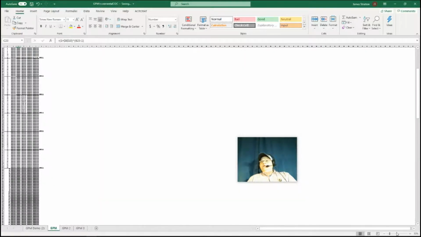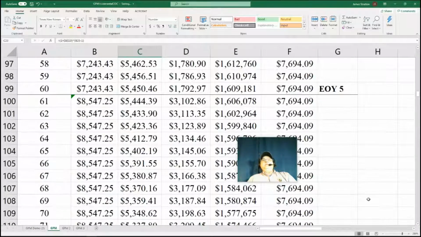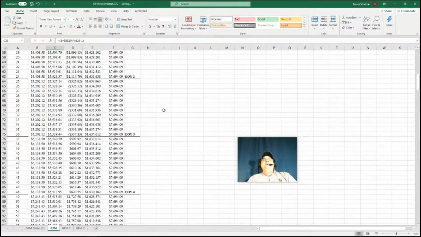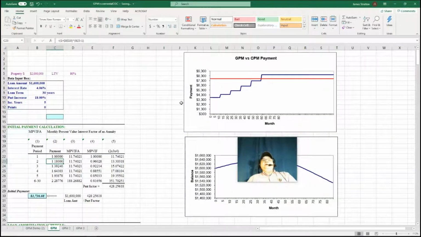All right. So now what we want to do is go up here, bring that back in. Sorry. Zoom a little bit more reasonably. And so now we're actually going to look at this graduated payment mortgage versus a CPM. So this red line is a CPM. It's a constant payment. It's level, okay? But here you see the stair stepping that starts to occur in the note. So it starts off with a really low payment, and it just keeps going up until finally it comes out at the very top over here, okay?